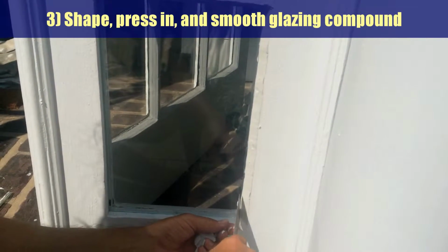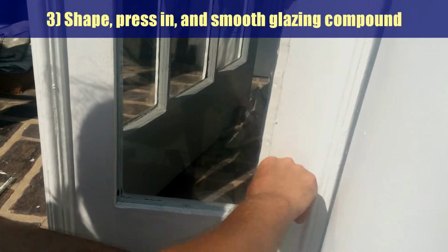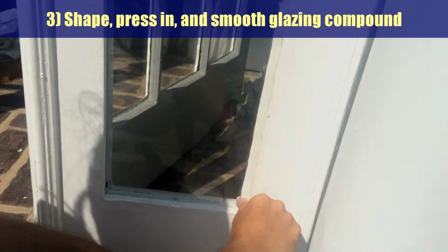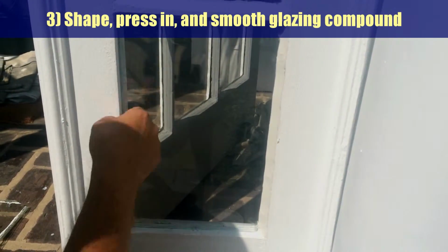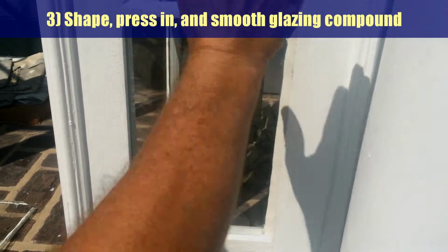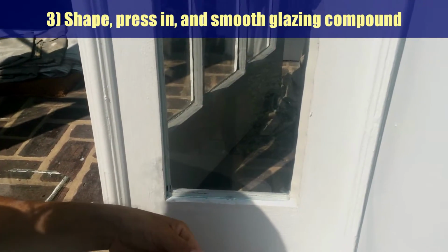And I always like to go over with my thumb and just give it a nice smoothing over. And now you do that step all the way around, and you're ready for an oil primer, then finish paint with whatever kind of paint you're using on everything else. And that's that.